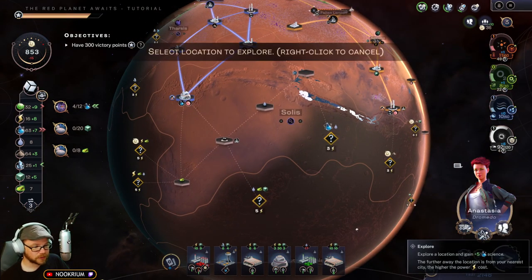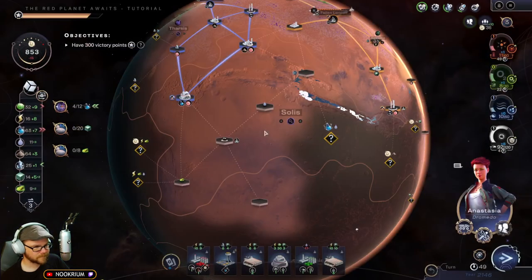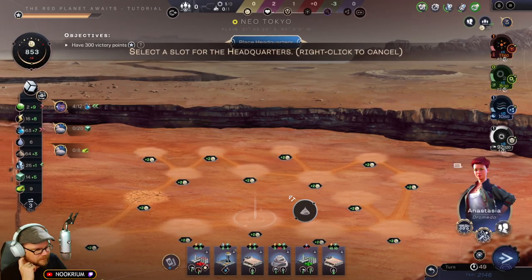So we will explore. Do it free. Explore that spot. Build a town there. We got a town. We got a name for this one. This is Neo Tokyo. It's been almost an hour since I found my last town.